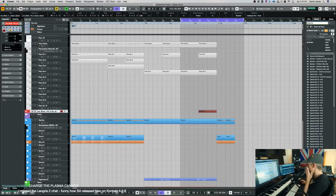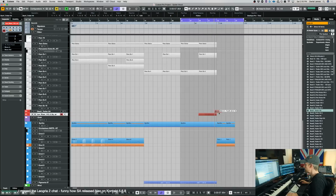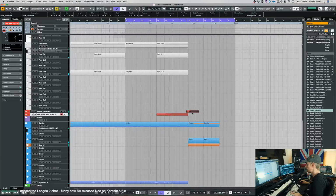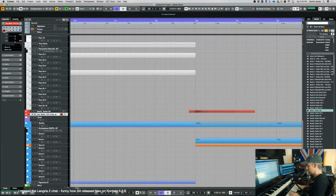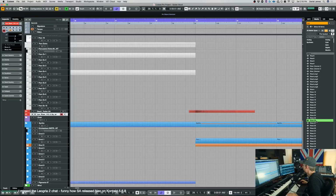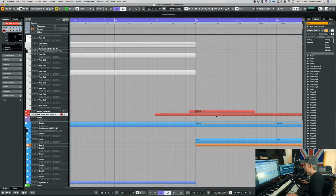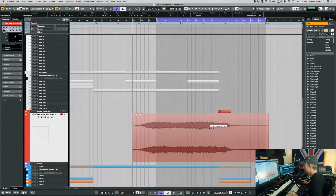Trailer hit. There's some trailer hits I like. You'll do. That riser is bugging me though, so. Riser. So none of those. You'll do. You will do, sir. Bit too long, but.